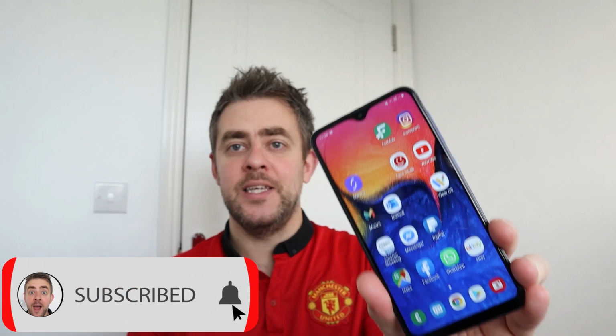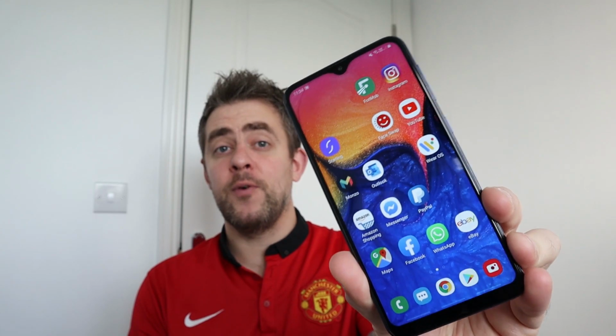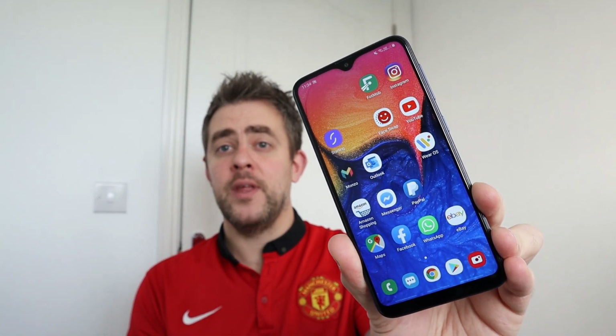Today I have the Galaxy A10, £120, perfect gift, really cheap, but do not be fooled by how cheap this smartphone is. It's actually better than you might think.